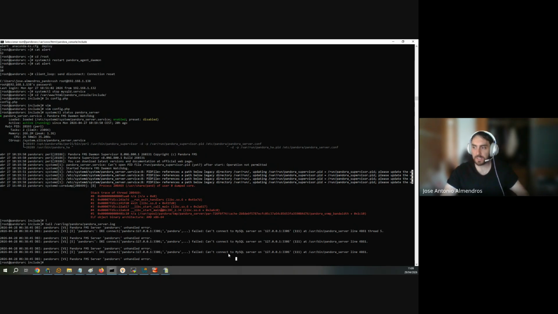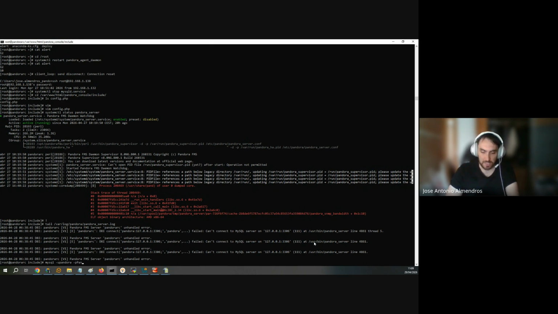If we see this error, it means that the Pandora server service cannot connect with the database, and we have to check that connection. To check that, I usually launch the MySQL command, to connect with the user Pandora, to the host where we have the database installed.